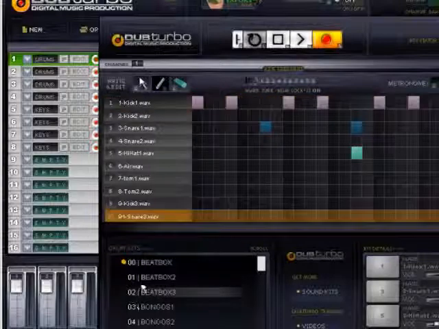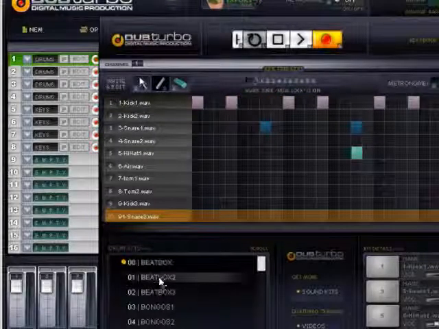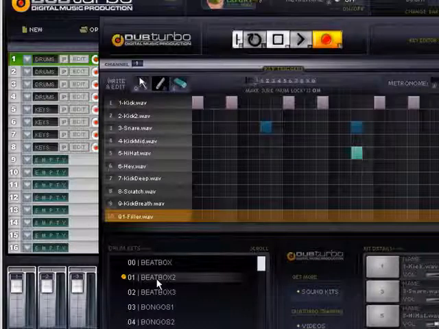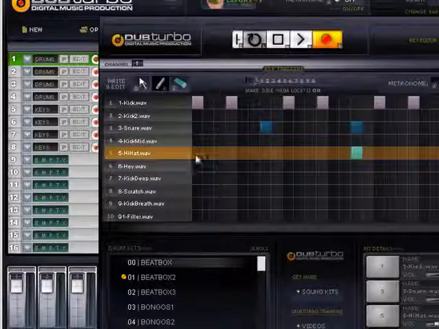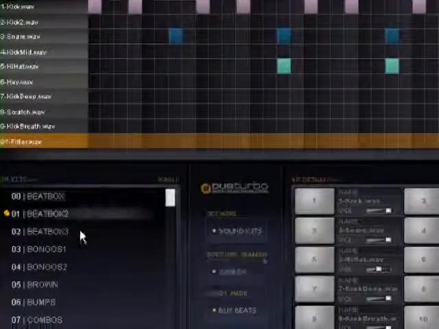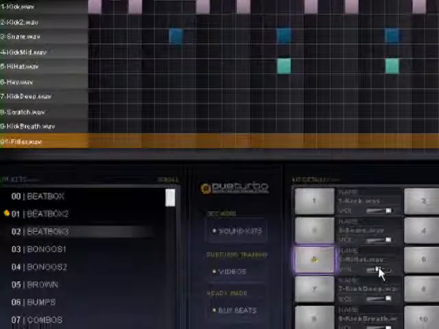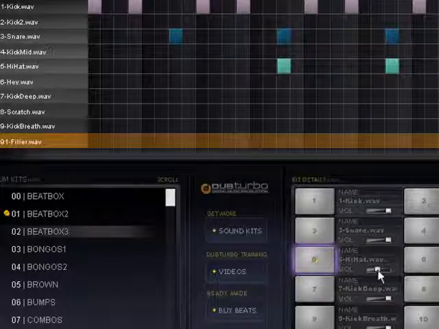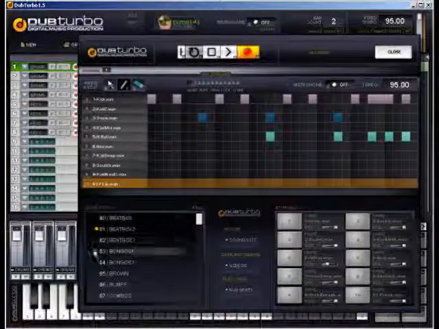Great. So I can change the kits up on the fly. If I don't like that kit, I want to see what it sounds like with beatbox 2. Click on beatbox 2 and listen. If something's too loud in there, like that hi-hat's just screaming through my speakers, it's already been turned down, but I changed kits, so this has become void. I actually have to redraw wherever I want it to be, and now that should be a little less powerful. Let's bring it right down there. Nice. Okay, so I like that.